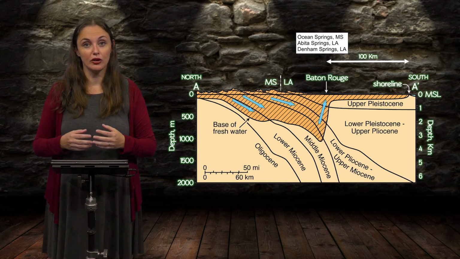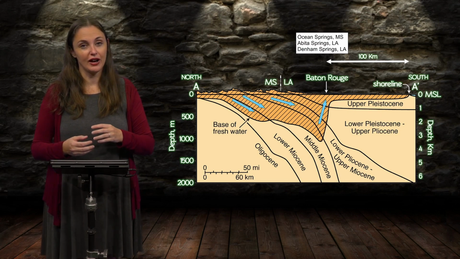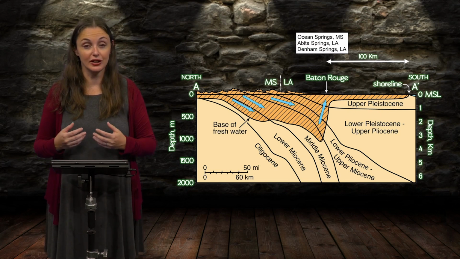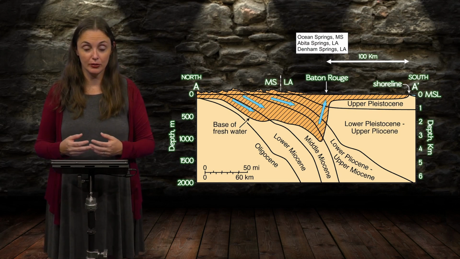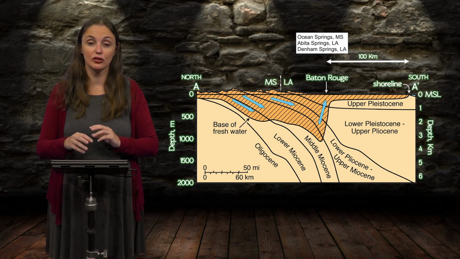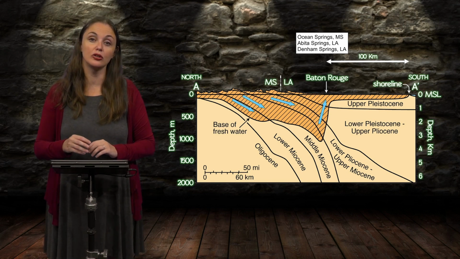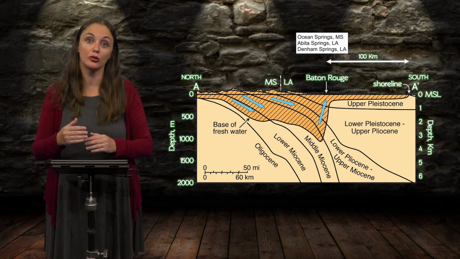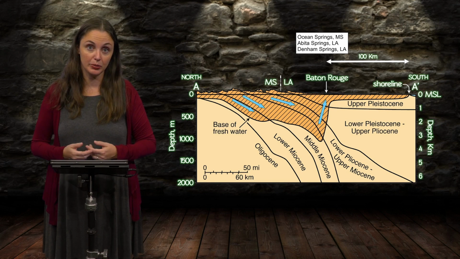So saltwater and freshwater aren't going to divide as easily as oil and water, but there's definitely going to be a difference in density. So while there's a zone of mixing between the two, you basically have areas of freshwater and areas of saltwater in the subsurface. And freshwater is always going to want to rise to the surface and be located closer to the surface, as we can see in this picture.